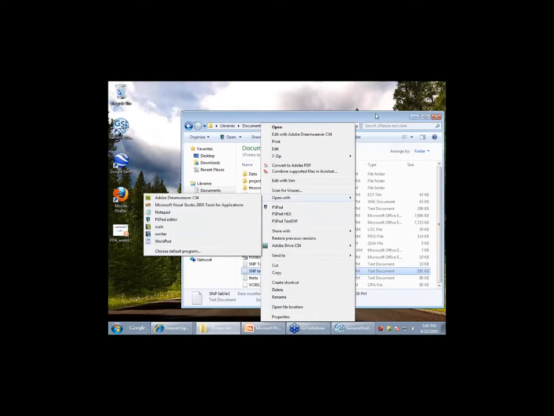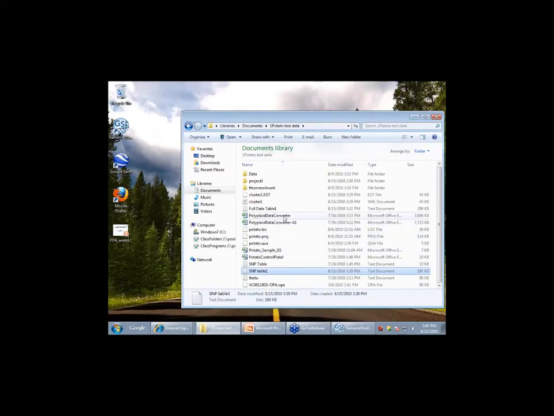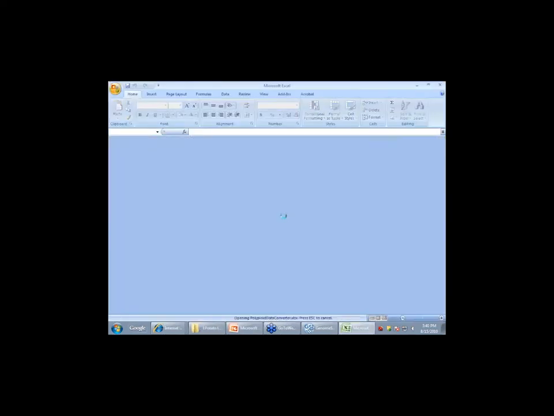Let's do it a different way. First, I'm going to open the Polyploid data converter. This is just a file that is actually specific to the 96 SNPs we have. So if everybody can open the Polyploid data converter. It takes a little time to open, but it will get there.